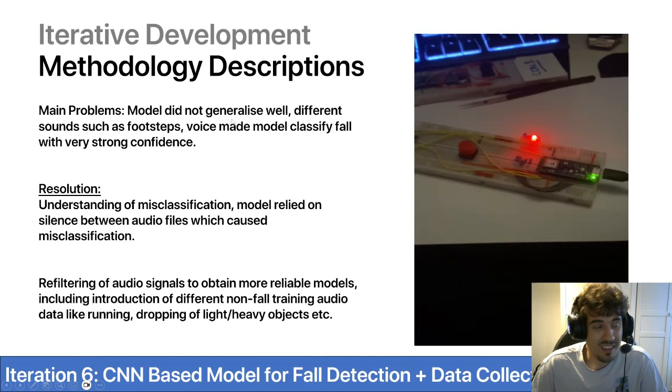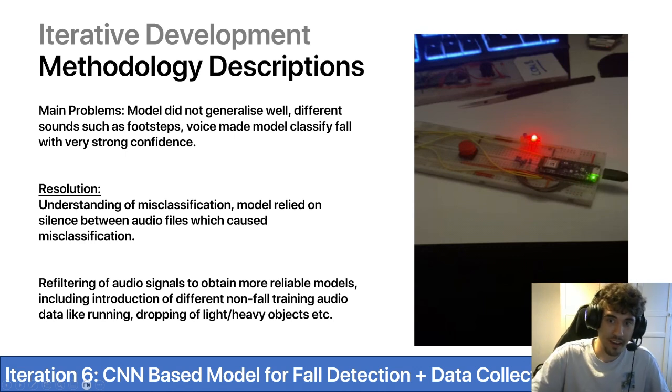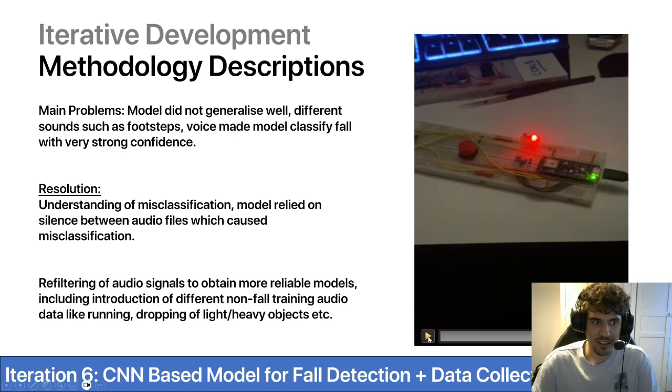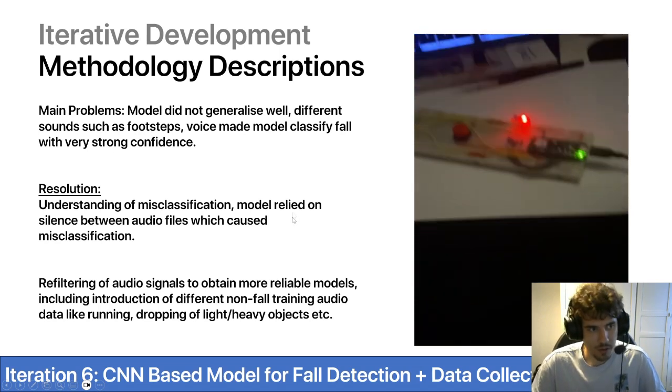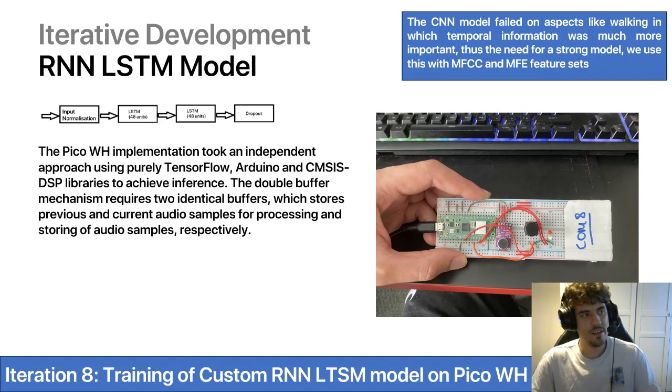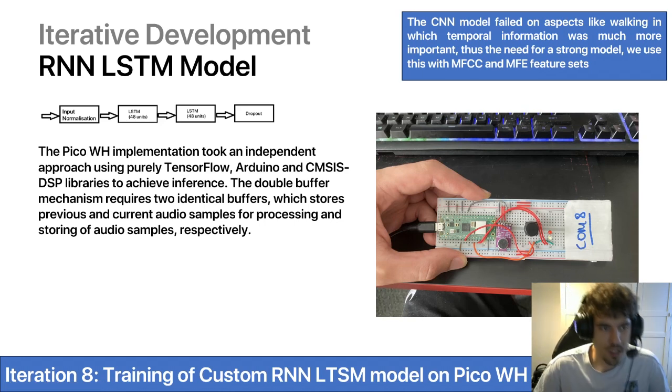That's what I was saying. It didn't generalize well. Actually, even touching the table or walking triggered the alert. It turned green with high confidence. And so that required me to retrain the model. Then it worked. Here is an LSTM model, which is using a Pico device that has much more capacity to do more. So it was able to run such a model.